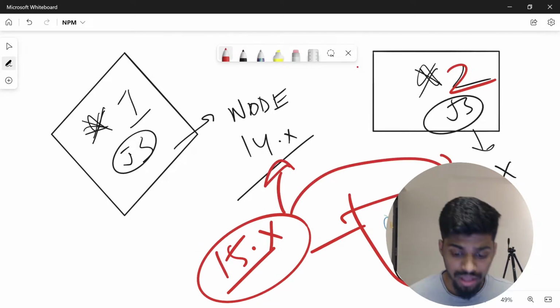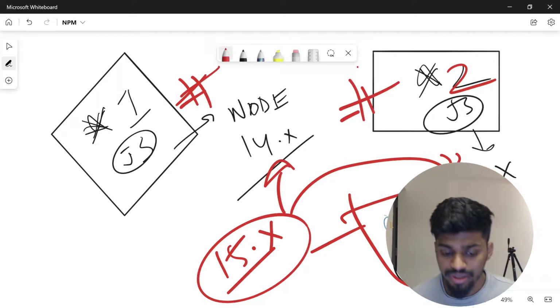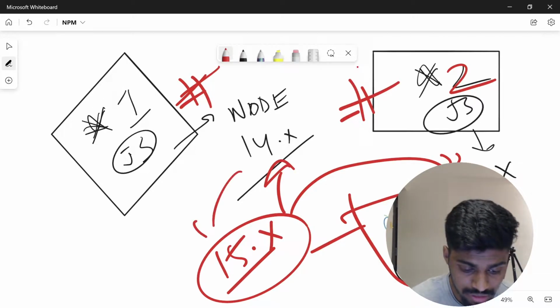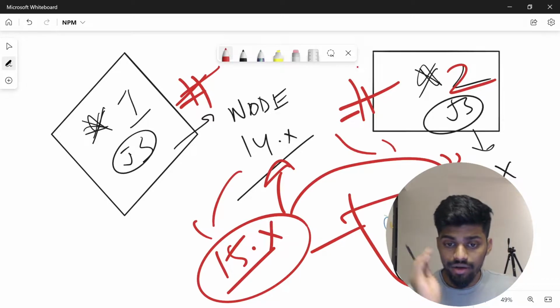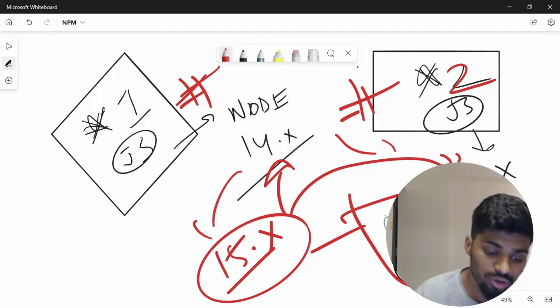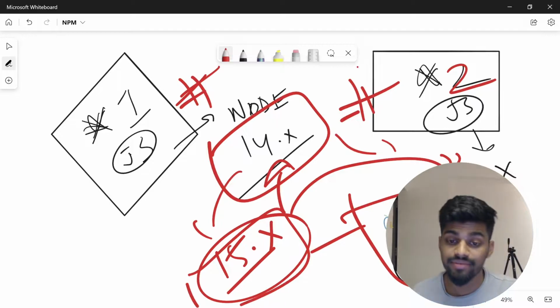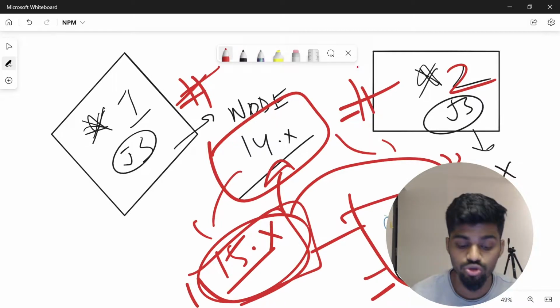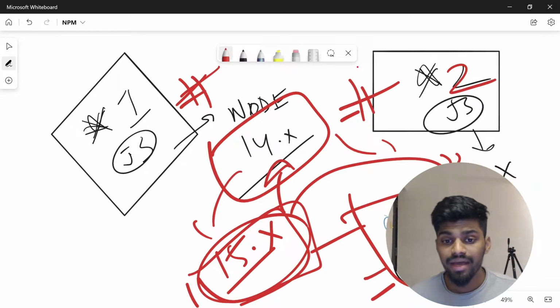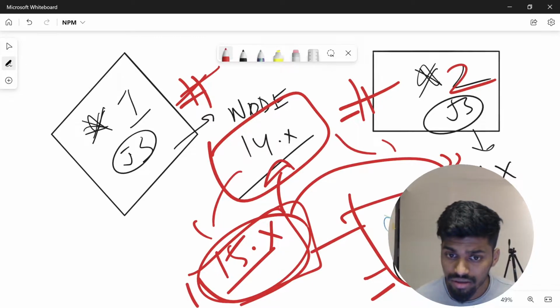There is a scenario, but these two projects don't support a higher version of node. Their requirement, the dependency that you have in your project, is that the node version should be 14.x, and project number 3's requirement is that the node version should be 15.x, and that is a trickier solution. I guess I overlapped number 3. Yeah, now we can see.